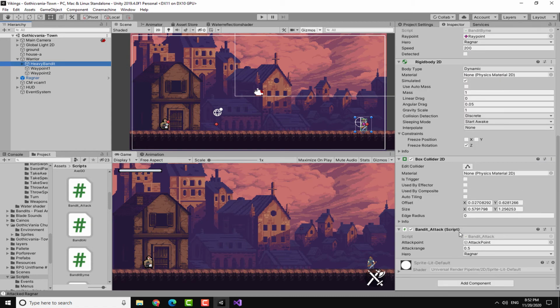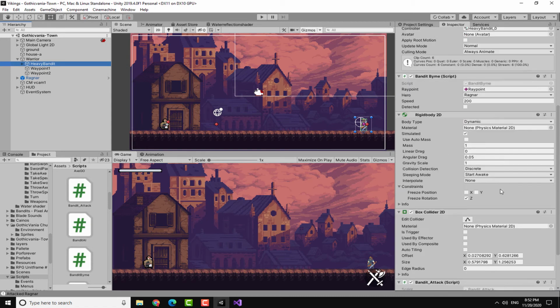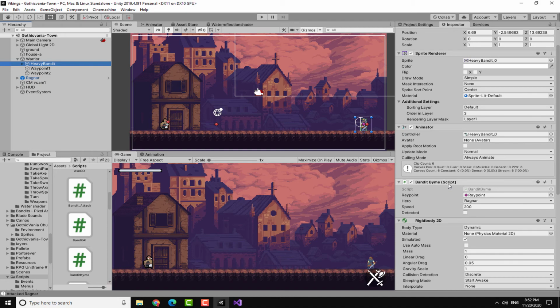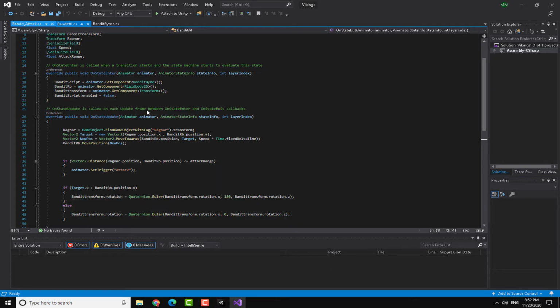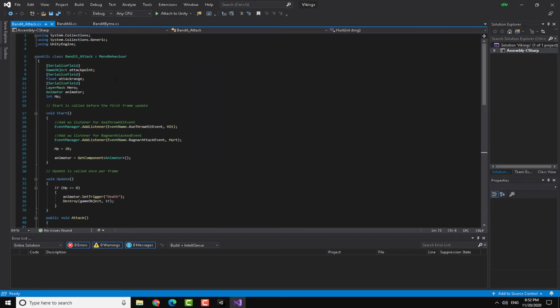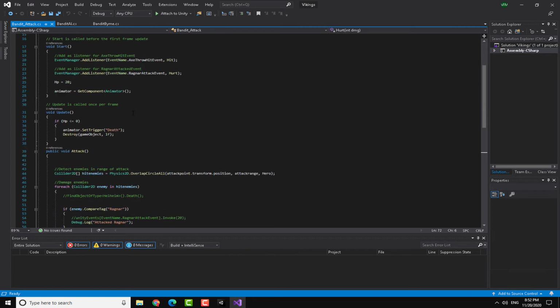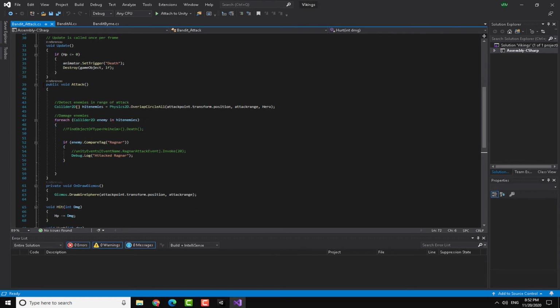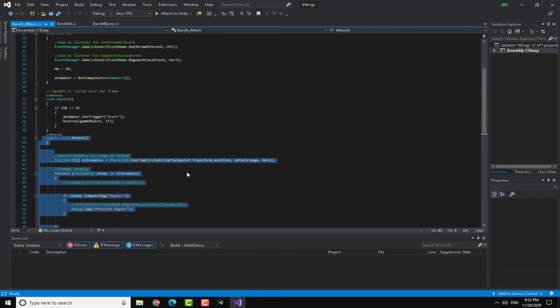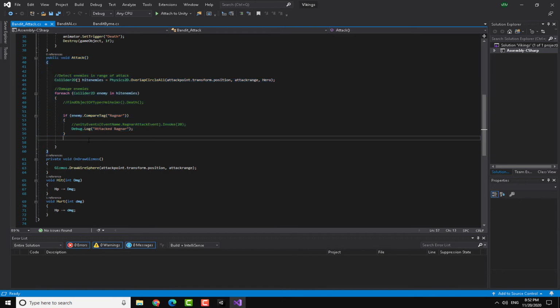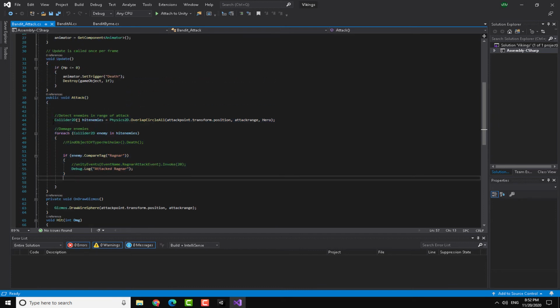So first off, I'm going to add a new script to our bandit, because as you can remember, this original script is now disabled, right? So you can see here there is a bandit attack script. This is just the normal attack script that I have already made in our melee combat, right? And you can see here that the most important part is this method, right? All else you can just adjust. You can see here there is HB and stuff like this.